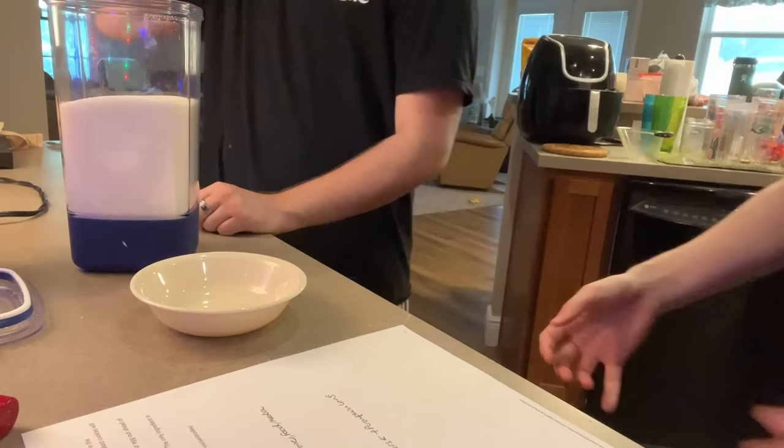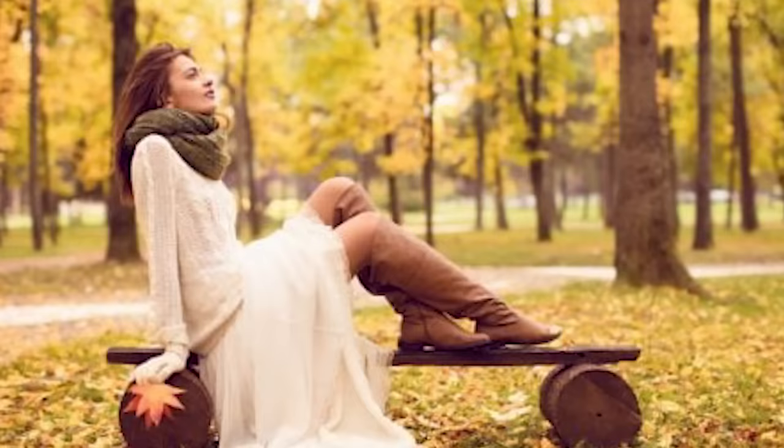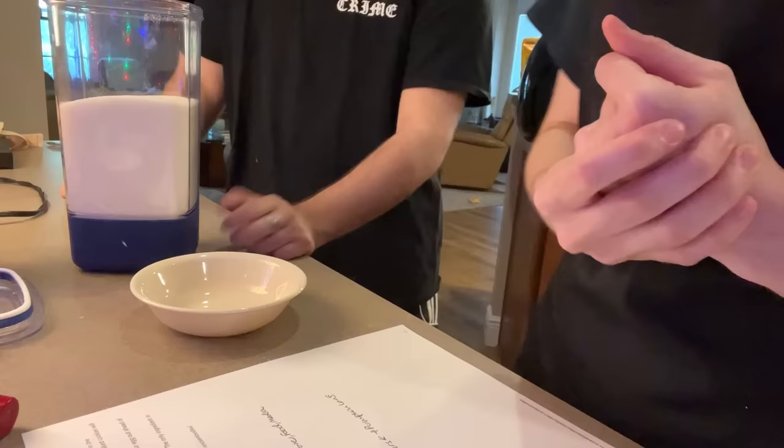Okay. Traditionally, it doesn't have them. Oh, okay, just a plain snickerdoodle. Yeah, we're doing pumpkin snickerdoodle because it's the fall. It's about to be the fall. Don't tell them.